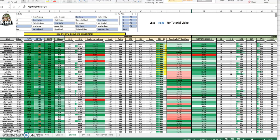Also, you need to look at, okay, that last 5 games, someone like Orlov that's got, I think, the highest floor on the slate in terms of last 5 games performance. Is that floor because of one huge game and the other 4 are scrap? So it still needs a little bit more research, but this is kind of really going to give you a good picture of the slate. Who are cash safe guys, who are being really consistent in terms of shots on goal and block shots floor.